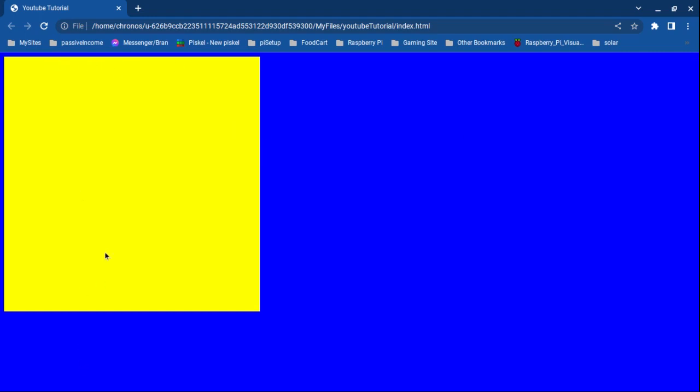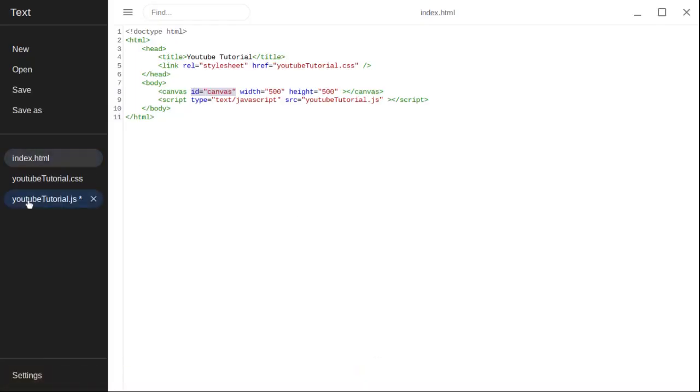The same is true for the y-coordinate. It goes from the top down. So the top is 0, and the bottom is 500. This means that the upper left-hand corner again is 0, 0, and the bottom right-hand corner would be 500, 500. So we have to give everything an x and a y coordinate in relation to the 0, 0 in the upper left, and that's how the canvas knows where to draw our picture.